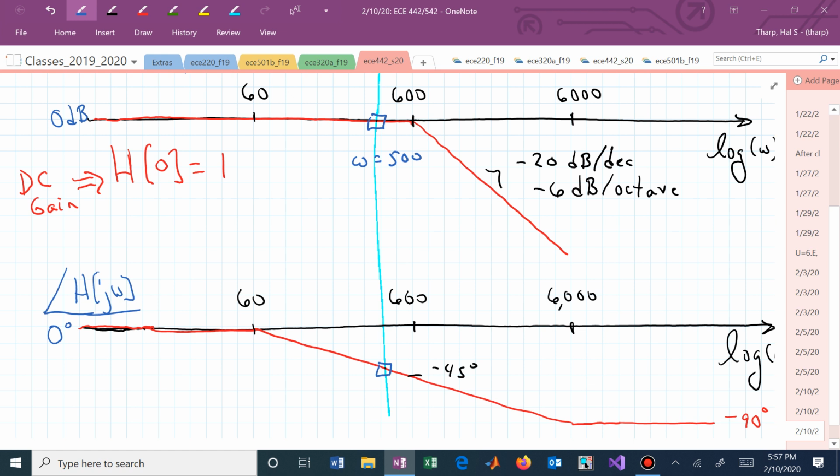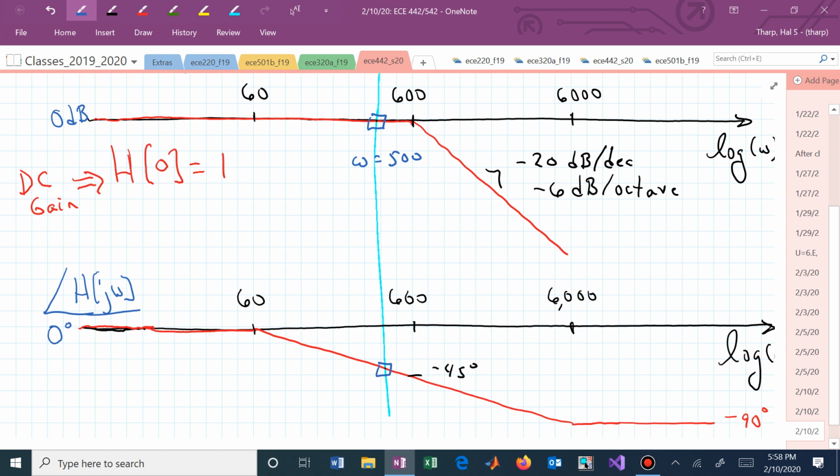Yes? And that's just because that's a pole frequency? So this pole will be, if it was a zero, if we were going up, we would actually be at plus 3 dB. This is for a single factor. If it was a repeated pole at the same frequency, you would have double that error at that location.